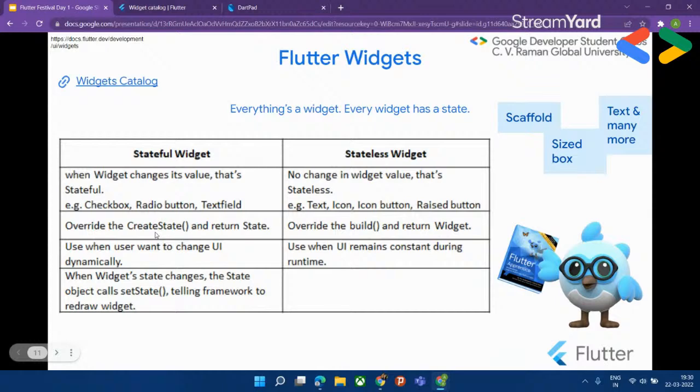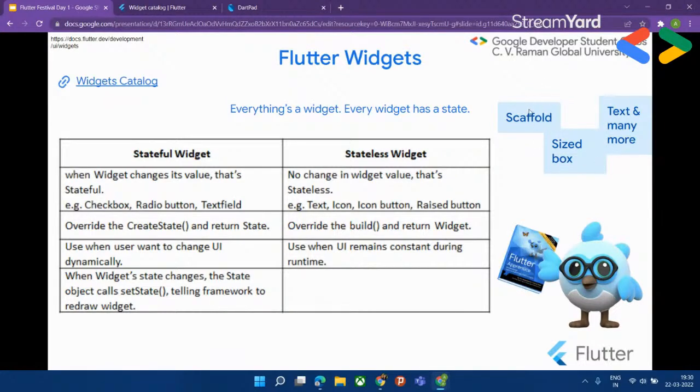However, I'll tell you, there is going to be a build method in whatever Flutter app we create, and using that build method we'll always get the stateless widget. And when we have to create a state from a widget, that is, when we have to take in data, on that we will use this method and we'll return the final data using the state. Stateful widgets are used when a user has to change the UI dynamically, and stateless widgets are used when the UI remains constant, just to display.